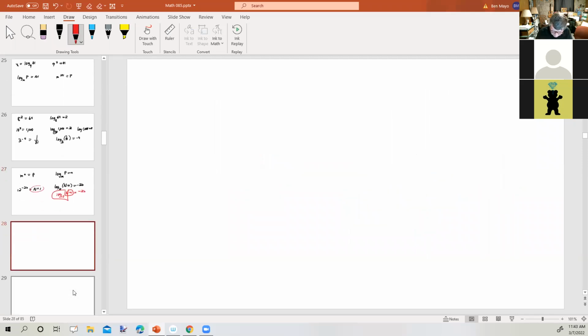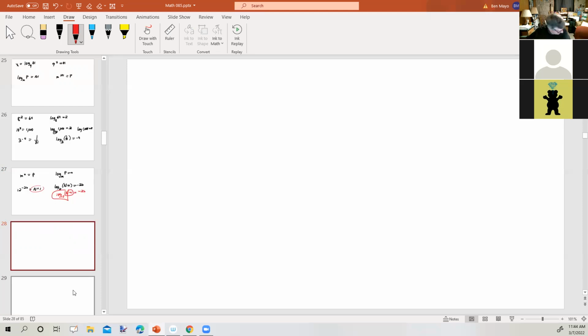All right, now, changing back and forth between logarithmic equations and exponential equations is a very important part of mathematics, especially in this chapter. I would say that when you're solving an equation that's in exponential form, most of the time to solve it, you're going to put it in logarithmic form, and vice versa. When you have an equation you're trying to solve that's in logarithmic form, most of the time you're going to convert it into exponential form in order to solve it. So this changing back and forth between the two forms is probably the most important idea in this chapter.